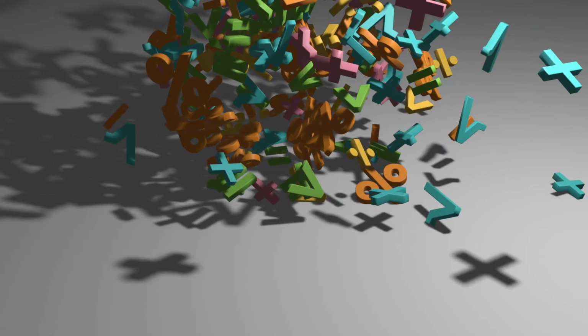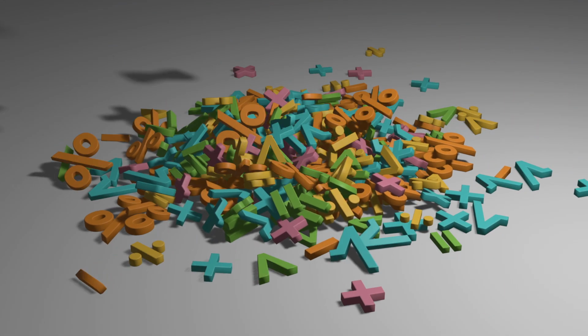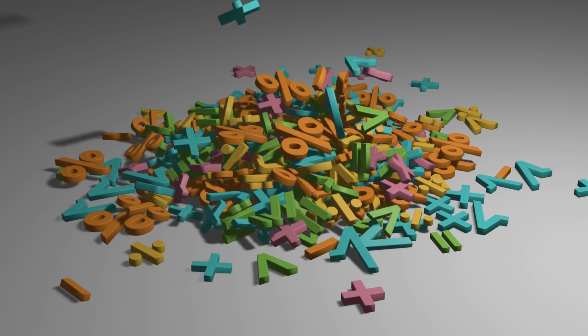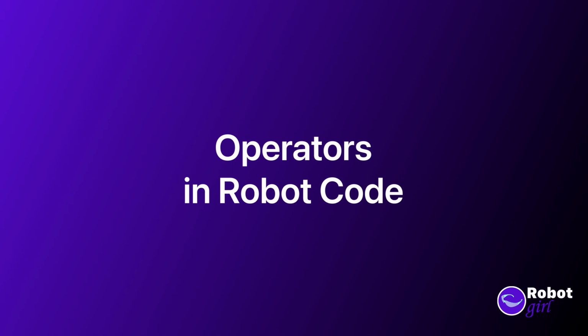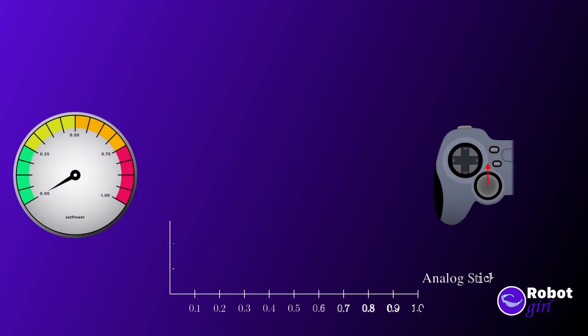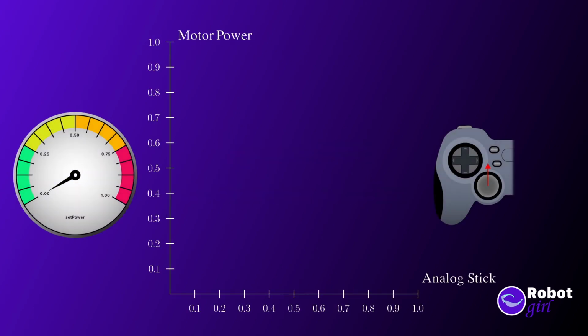Okay, so that's a pile of operators. To fully make use of them in our robot, we should really learn the logic keywords in the next video. But just so you can see a demonstration of some math operators, we'll use them in a simple way to make our robot a little easier to control. Up to this point, our pushbot has some really simple controls. The further you push the joystick, the faster the motor goes. If you push it all the way, the motors spin at 100% power.